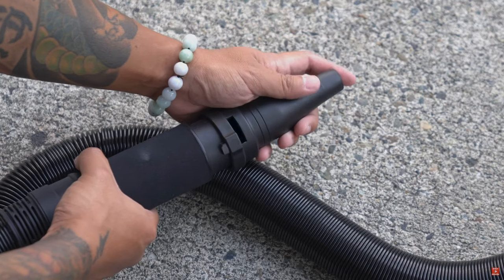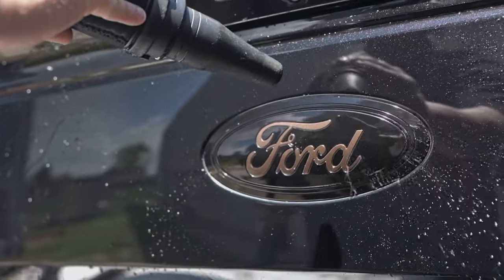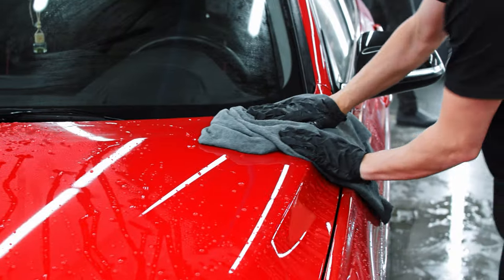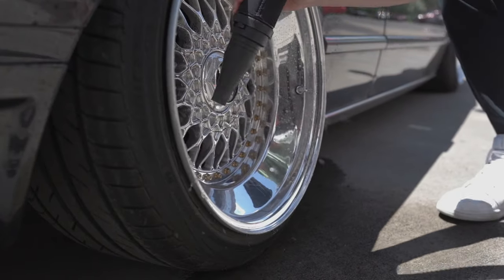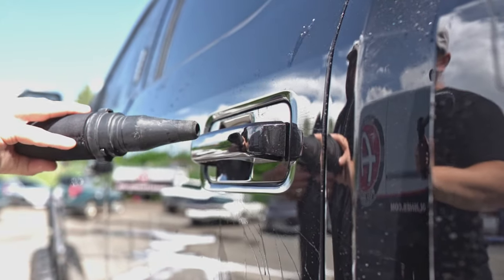It comes with two attachments featuring a twist-on locking mechanism. The Air Cannon can pump up 392 cubic feet per minute of heated air at only an 88-decibel rating. So don't encourage more swirl marks on your paint with direct rubbing — just blow dry all the nooks and crannies of your car. Another advantage of forced air is that it forces water reservoirs around your vehicle to start pouring out.